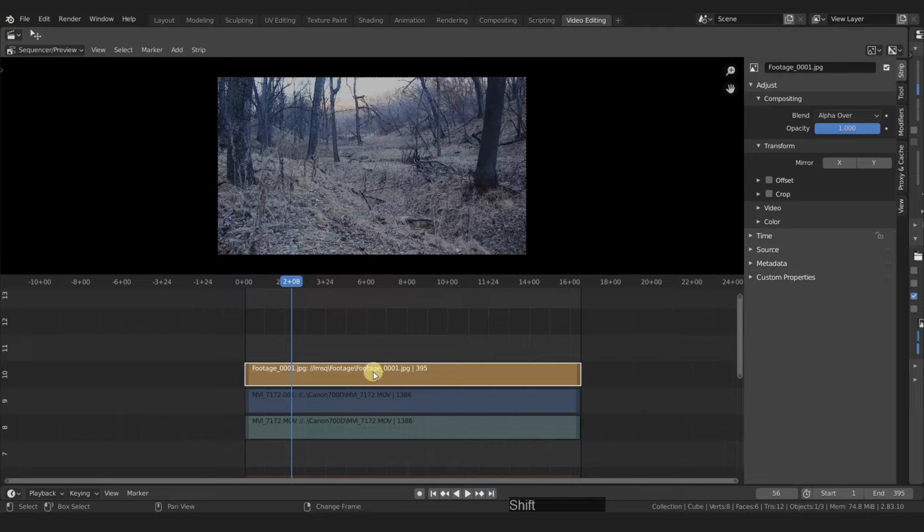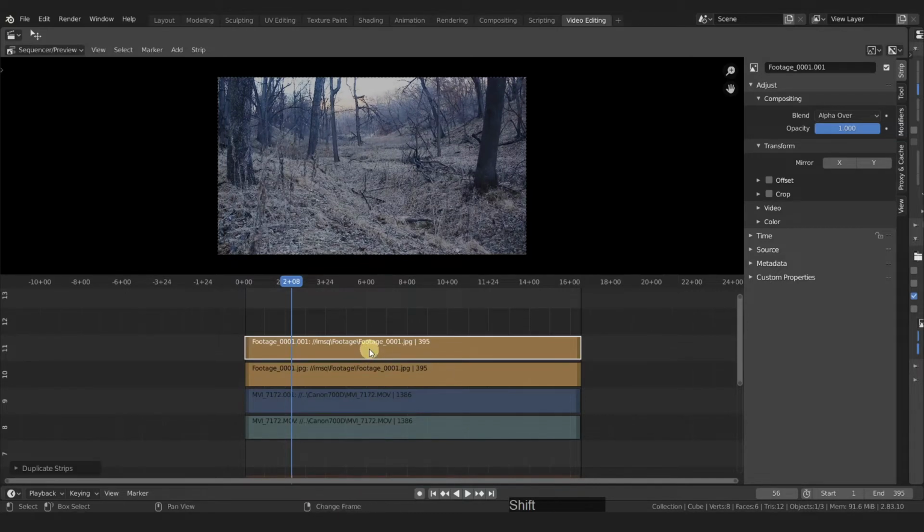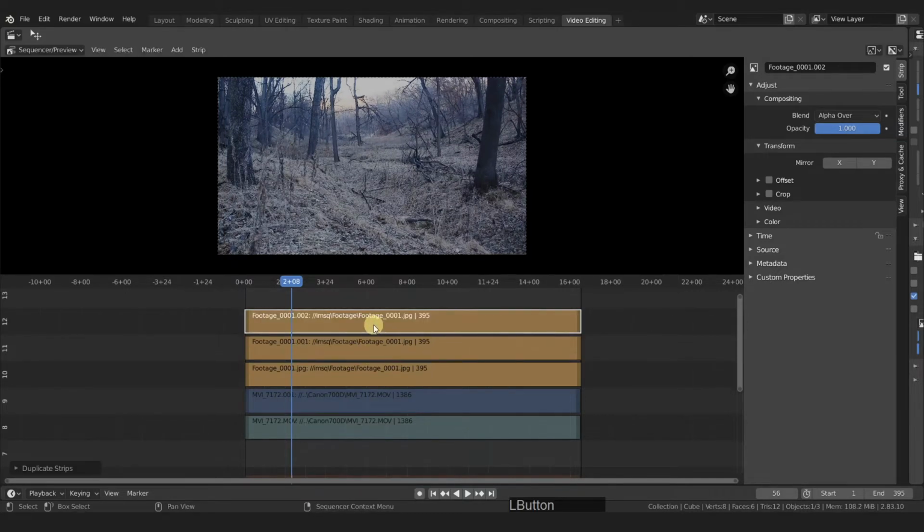Let's duplicate our footage twice, just straight up. And the first one is going to be our mask. So we're going to name this, make sure you're on your strip tab, and name this snow mask. And for our snow mask, I'm going to come to our color and bring down the saturation all the way to 0.